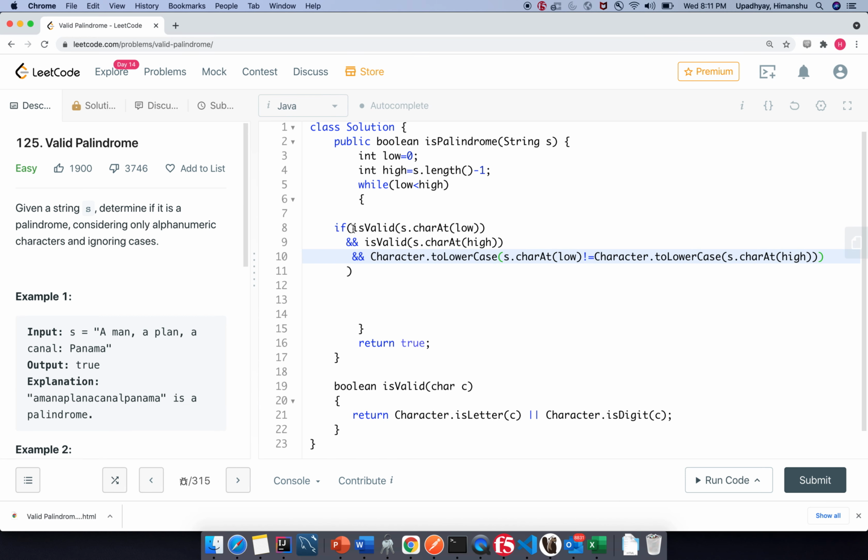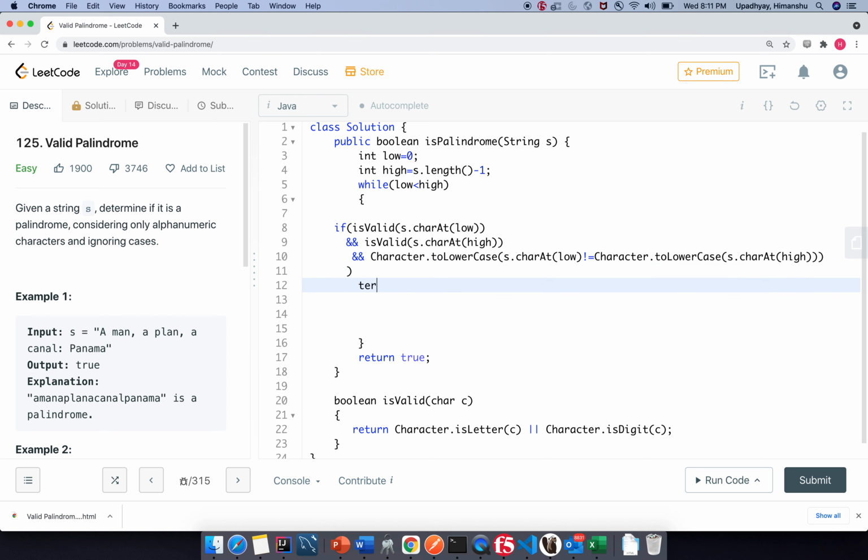So what it is doing, we are first checking whether the character at the low place is valid or not, and the character at the high place is valid or not. If both of them are valid, then I am checking whether the two characters at high and low are equal or not. If they are not equal, then I am returning false.